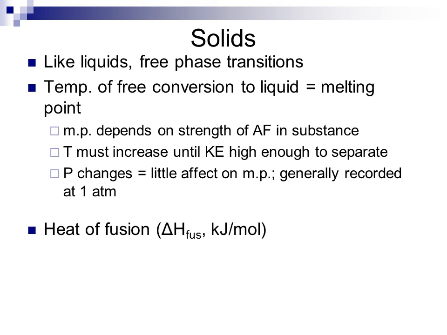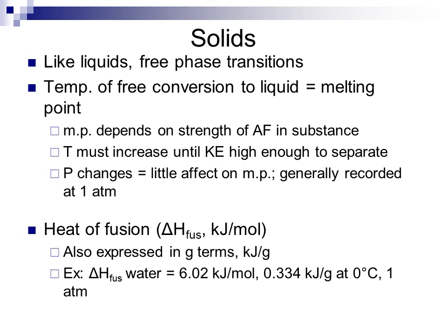The energy required for a substance to convert to a liquid is referred to as the heat of fusion, which is measured also in kilojoules per mole. We can express it just like the heat of vaporization in kilojoules per gram. For water, for example, the heat of fusion is 6.02 kilojoules per mole, or 0.334 kilojoules per gram, at 0 degrees Celsius and 1 atmosphere.